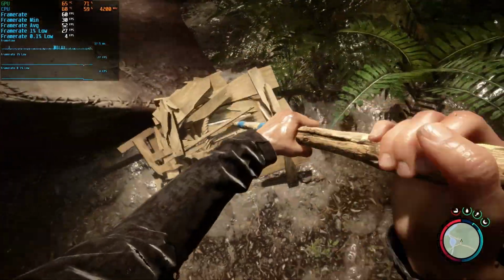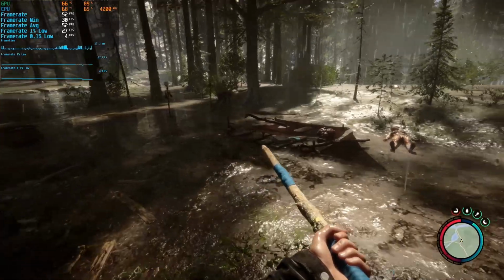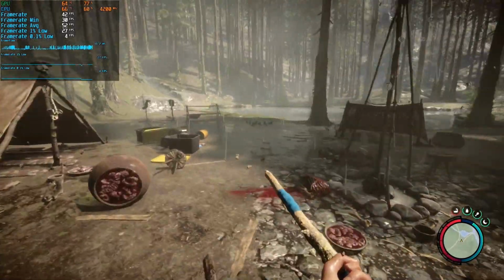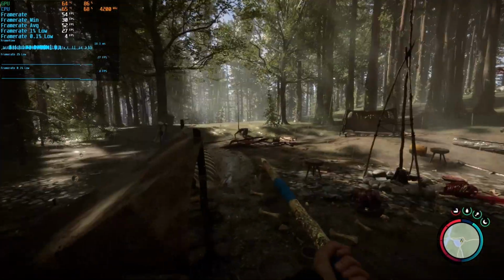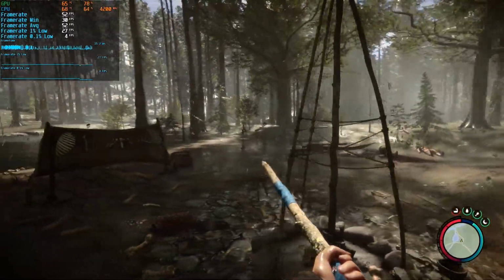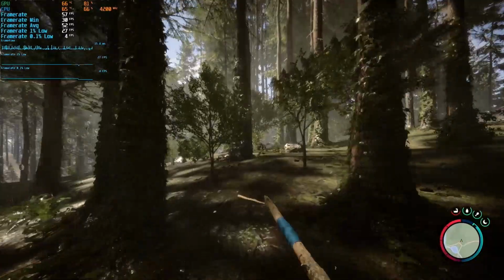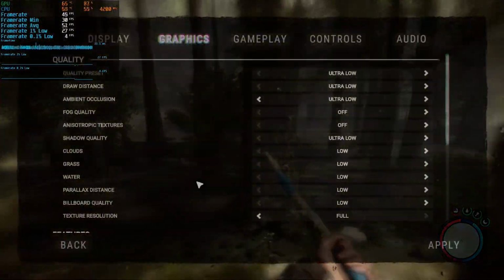Pleasingly though, we did start to see our average creep up above 50 frames per second, and our frame rate was starting to hit that 60 frames per second limit a lot more frequently. So while it wasn't perfect, it is playable on the low graphic preset. We're going to have to drop to ultra low and see whether or not we can get that smooth gameplay experience that we're looking for.